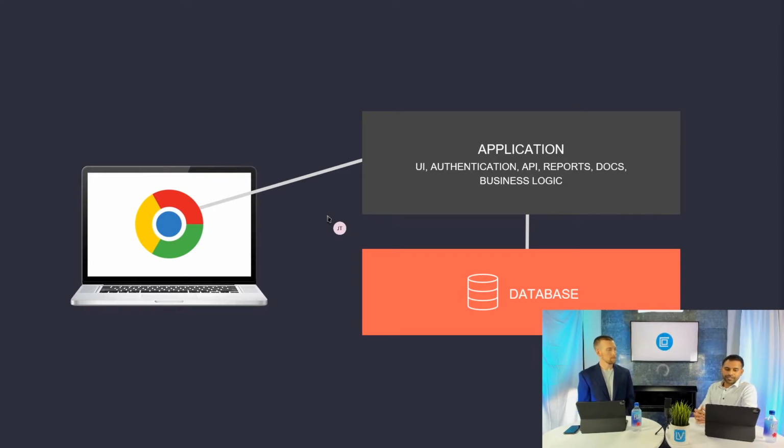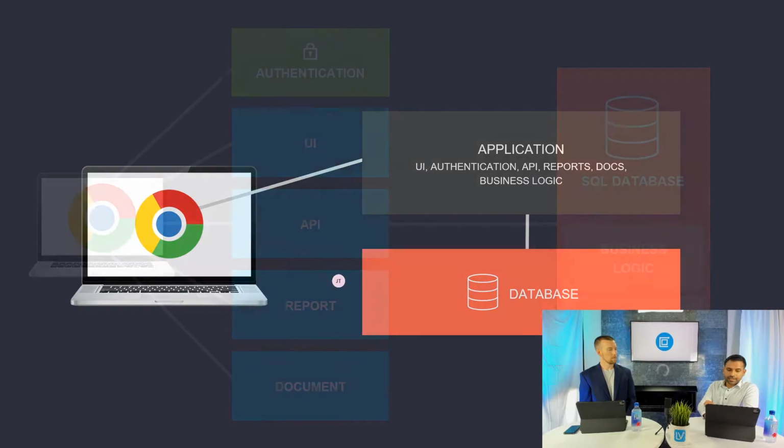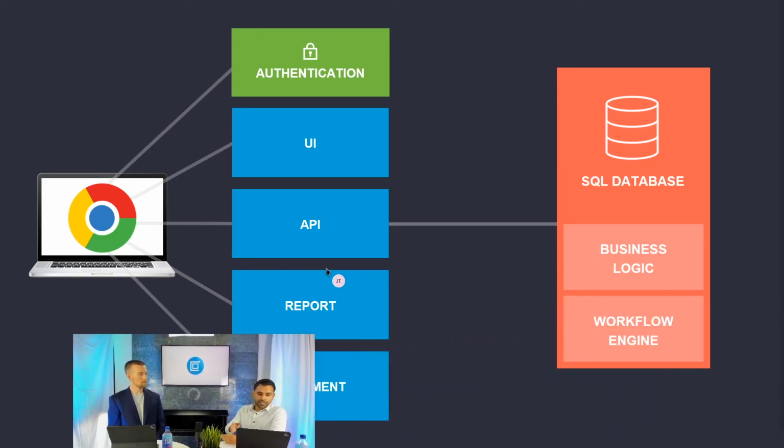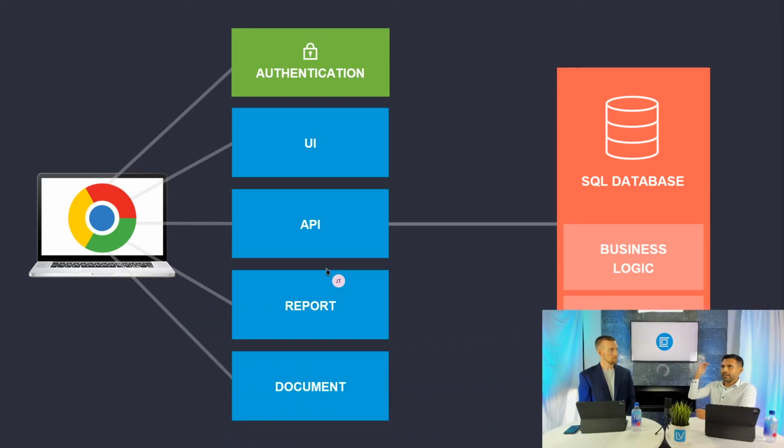So with 2.0, we made a drastic change to this layout. As you can see here, we took that one product and basically split it into 5. The 5 key components there are authentication, the UI, API, the reporting, and the documents. It's key to separate those out because it makes it easier to scale, first of all. And if a client requires a lot of reporting, a lot of resources in that area, we are able to put more resources there and help them expand that.